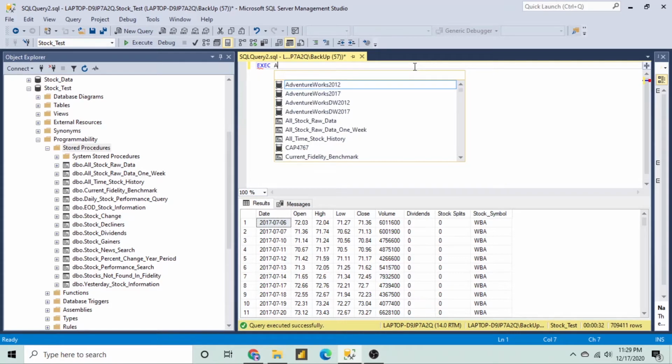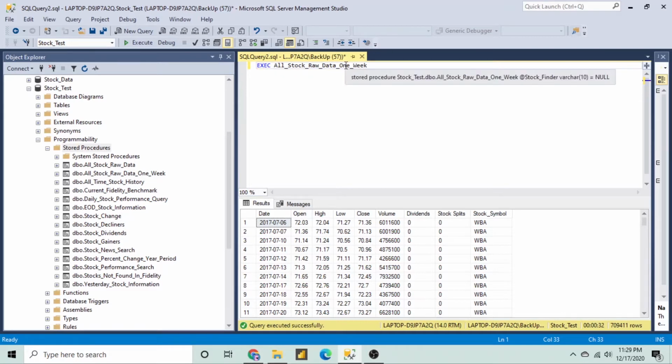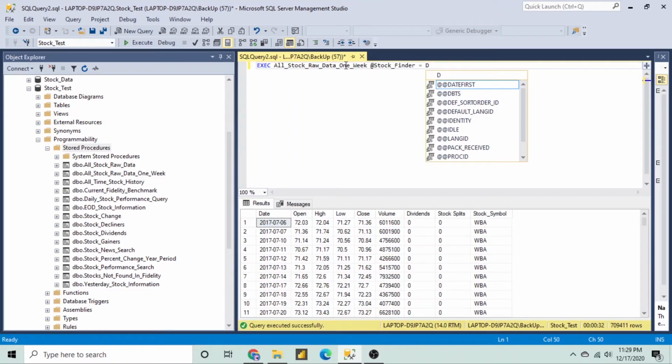The next stored procedure we are going to look at is called all stock raw data 1 week, and the data is coming from the 1 week stock data table. You can see here that the parameter you don't have to put in, just like the last stored procedure we ran. If you don't put in anything, then it's going to return all of the stock symbol information.